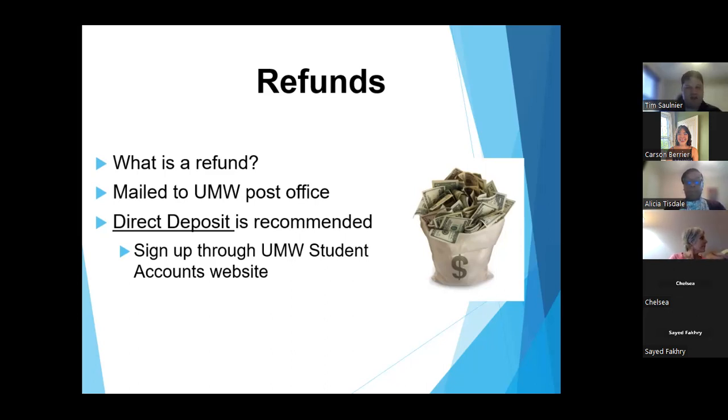So it just depends. And if you borrow up to your full cost of attendance, as an example, you'll potentially receive something back because you don't have $30,000 in charges, because some of those were miscellaneous, transportation expense, et cetera. So we build in about $4,000 of what I call fluff. You may incur these costs, you may not, but you'd be incurring them directly, you wouldn't be billed for them. And so if you borrow up to the full amount, you could potentially receive a refund. If you receive a refund, we recommend that you sign up for direct deposit. So get a check, or if you don't have checks, you can look up on your bank to see their routing number and what your checking account or your savings account number is. So you can put that information in there.